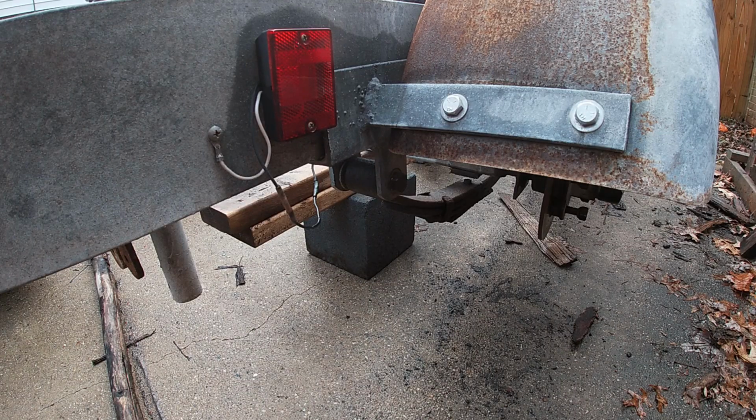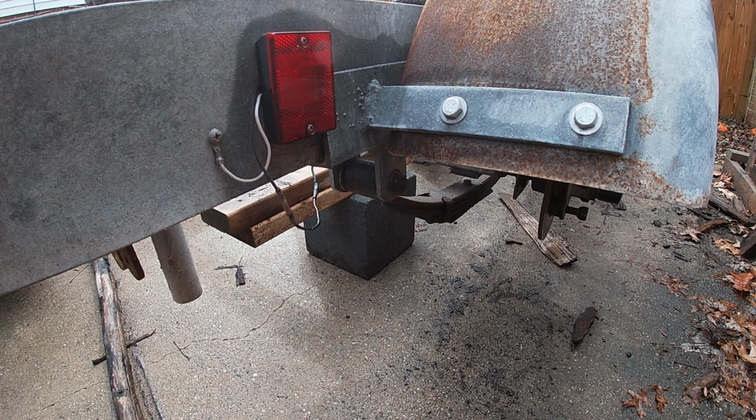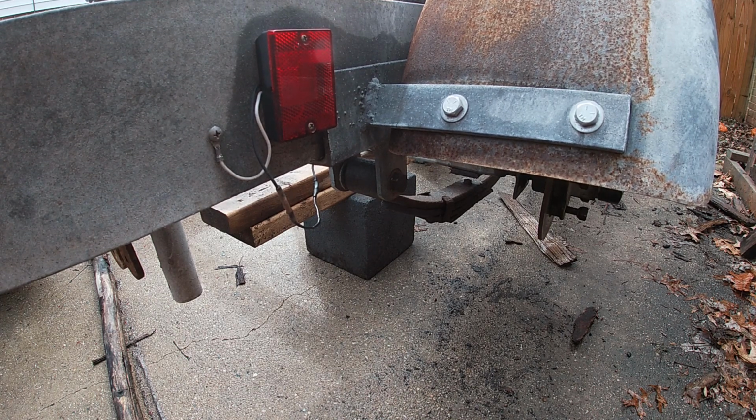So I've got the axles propped up now. This spring has clearance on at least one side to go in and get the blade in there from the angle grinder. So I'm going to cut that side and then see if I can shift the spring over to the other side and cut the other half, and that should just drop the spring off.